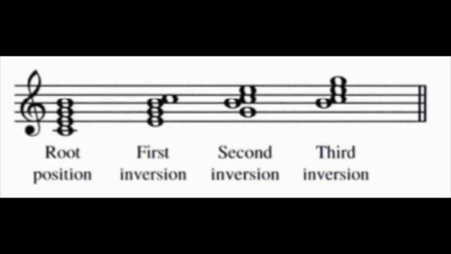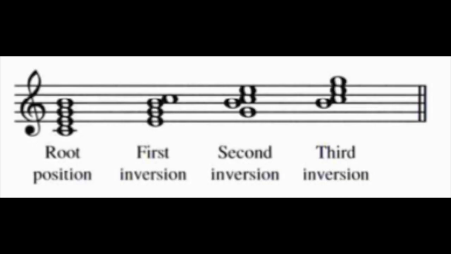So our root position chord looks like a stack of thirds. Our first inversion chord takes that C, it moves it up an octave, but because we have that added seventh, it looks a little bit different. For our second inversion, we move the E up an octave as well, so now we have 2 in the original position with the 5th as the bottom note. And then finally, third inversion, we have the 3 notes of our triad above that 7th of the chord.